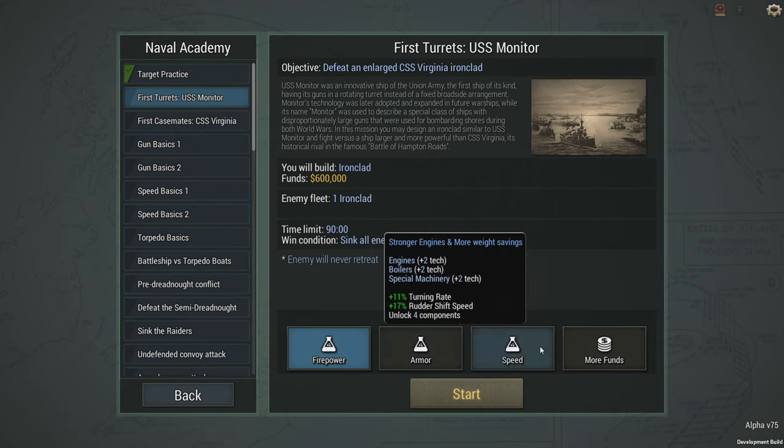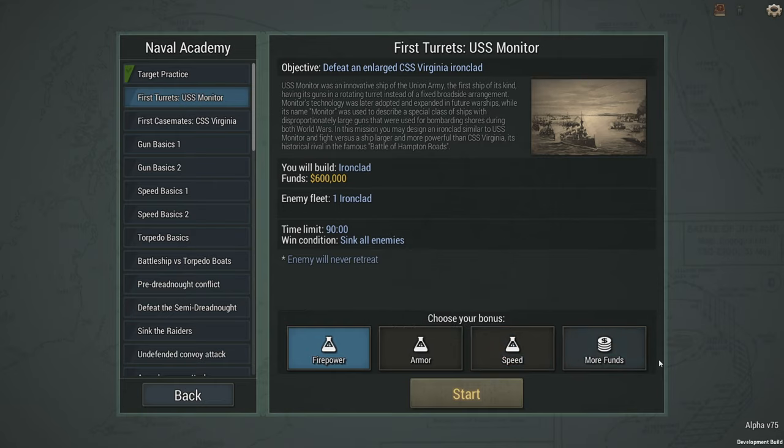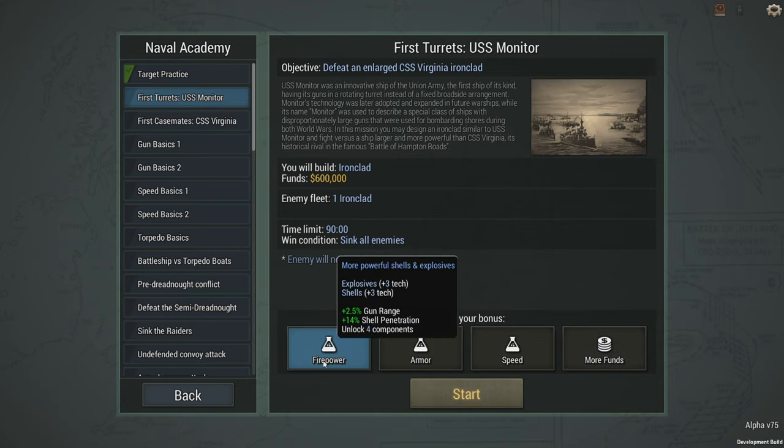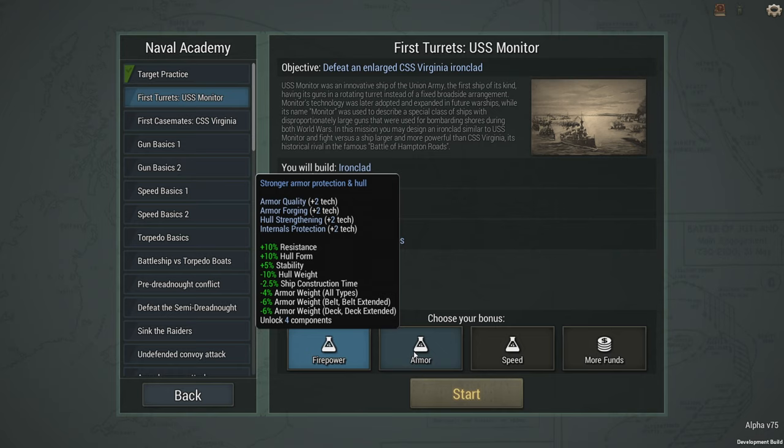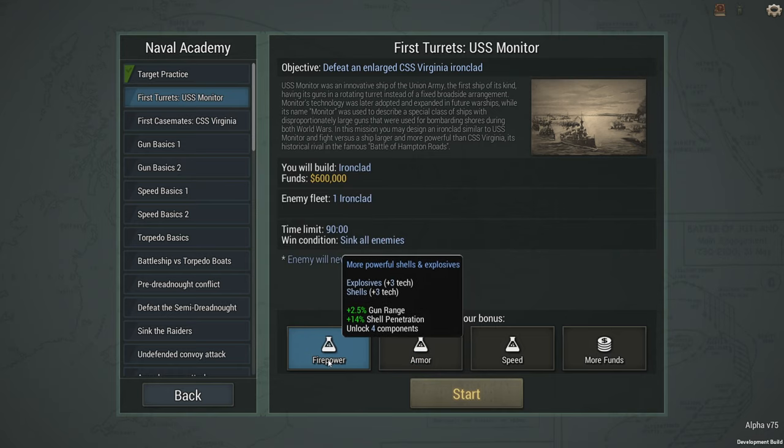Finally, we can go for speed, and again we can get better engines, better boilers and special machinery, which will make our ship a little bit more agile, as much as it can. You will probably soon realize that the ship that I'm going to build is not a speed demon. And finally, we can go for more funds, which may or may not allow us to build two USS Monitor ships. So I will go with... Well, that's a good question. What should I go with? I'm really tempted to go with armor, but firepower seems like a good idea. I could eventually go for it.